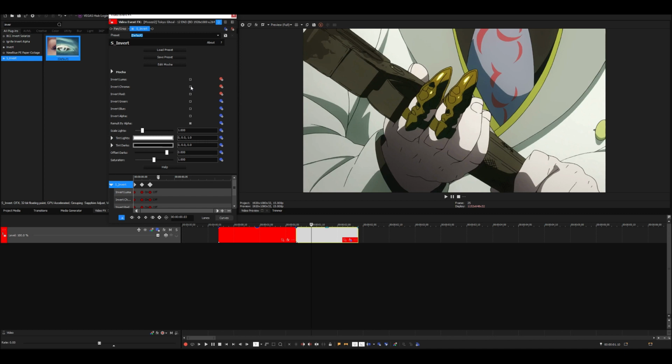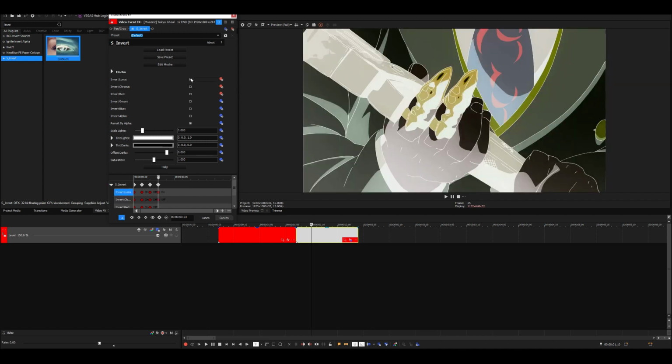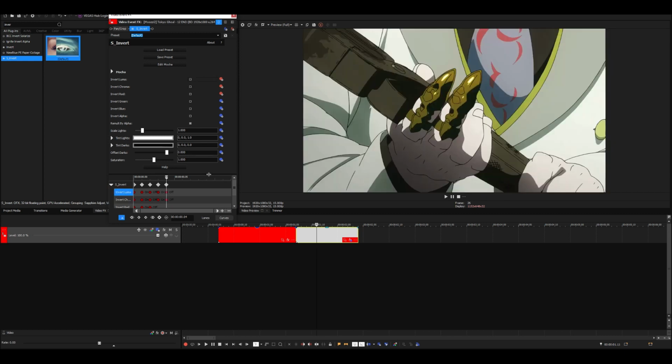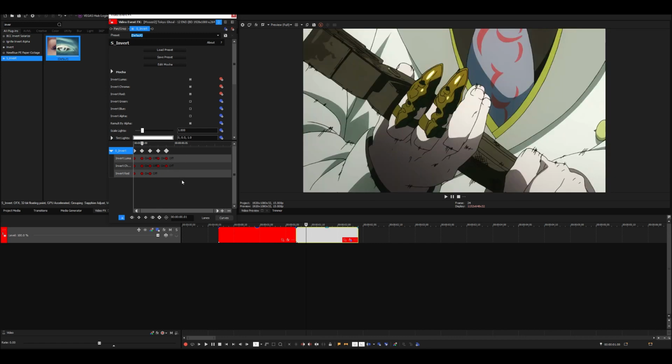And then maybe we just want to do one of these. Now let's do both. So this is just a normal invert. When you have the invert luma and invert chroma on, like that, and we're gonna disable it again. So it just flickers like that.